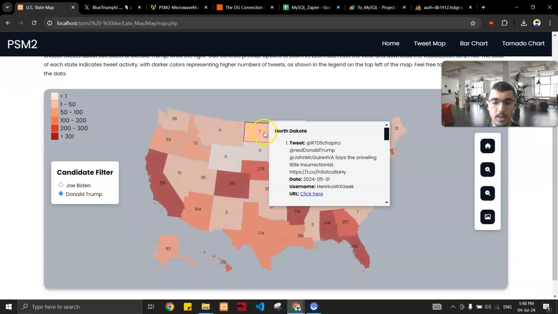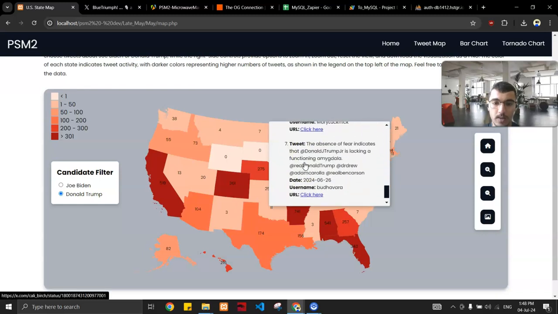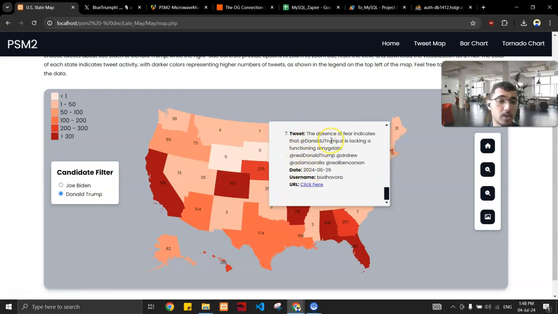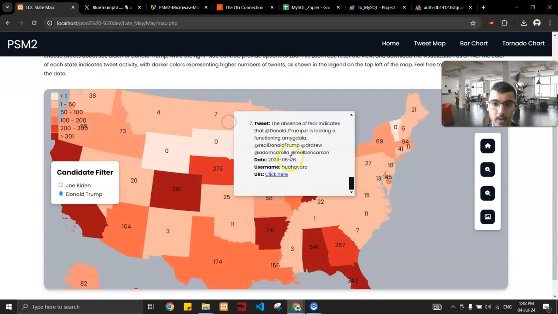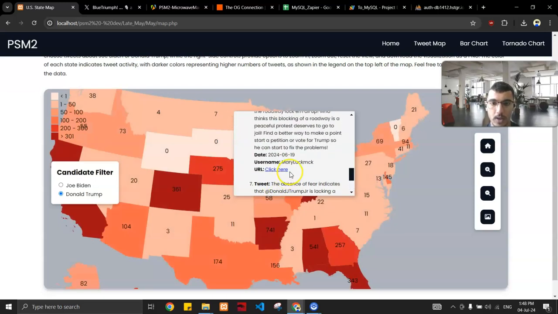Since this number here, 7, represents the total number of tweets for this respective candidate, we can scroll down and see that there were 7 tweets that mention the name of Donald Trump. For example, this one tags or mentions Donald Trump.